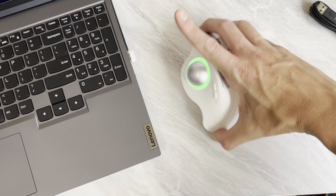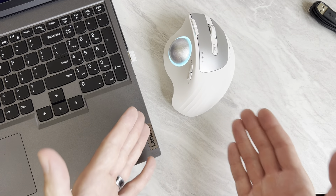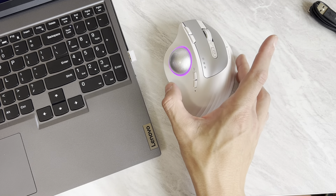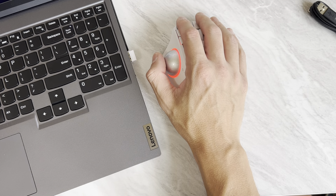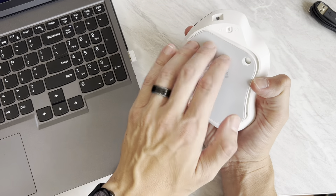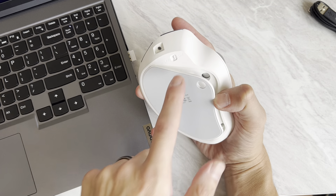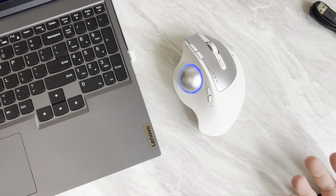You get a really nice design. It does come in black as well, if you prefer a black tone. You get a nice angle up here for your hand — it's a 20-degree angle. And if you want to, you can flatten it out just by rolling more of your pressure on this side, and now you have a flatter experience. There is no optical sensor down here, even though there's a hole right here — there is just the trackball. That's how you move your cursor. A very simple on/off switch, and then a number of different buttons and indicators going on.